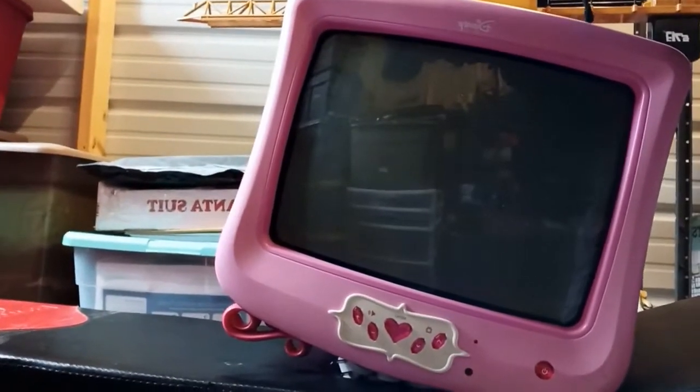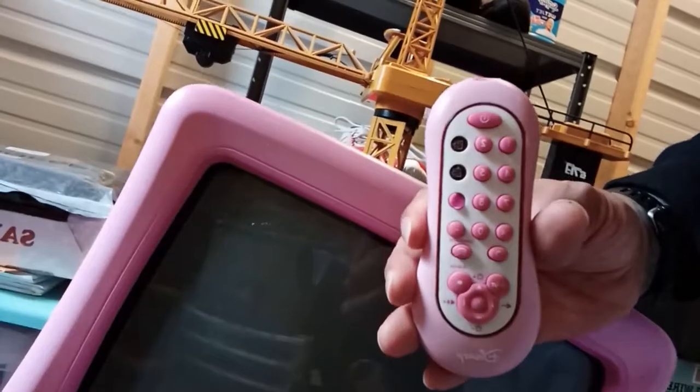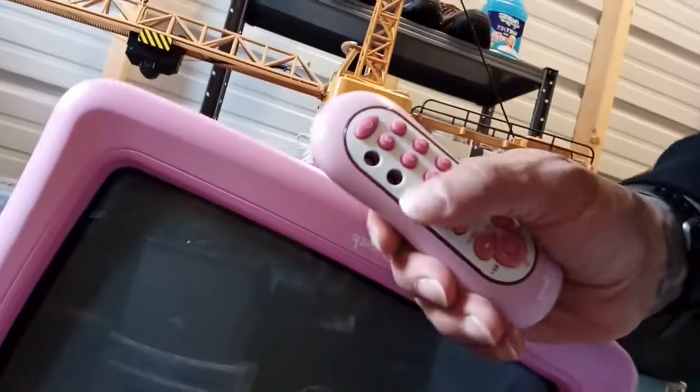Next up is this Disney Princess TV. Doesn't have the crown on top, and the remote's missing two buttons on it and part of a third, so it's in pretty rough shape. I ended that listing earlier today, and I hit sell similar on it as well. Kept all the same photos, all the same information and everything, and I listed it for $49.99. Maybe 20 minutes later I got an offer on it for $35.